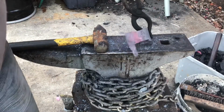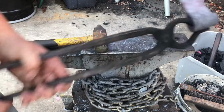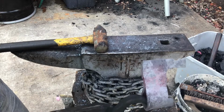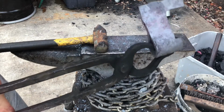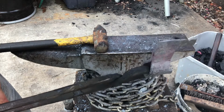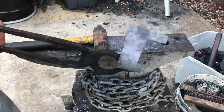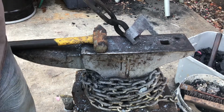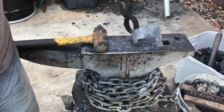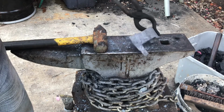So I've got everything ready for the weld. It looks like the bottom, near the bottom of the skeg, got a little too hot and melted a little. It's not a crippling mess up though, so I'm not going to make a hook out of this. I am, however, going to have to make this skeg not square. I was going to try and make it square because traditionally they're kind of like a rounded square shape instead of pointed, but with this one I'll have to make a point on it. I'm going to get to grinding.